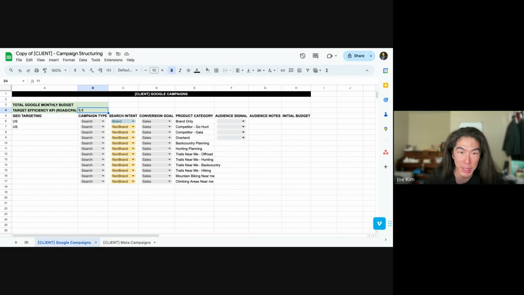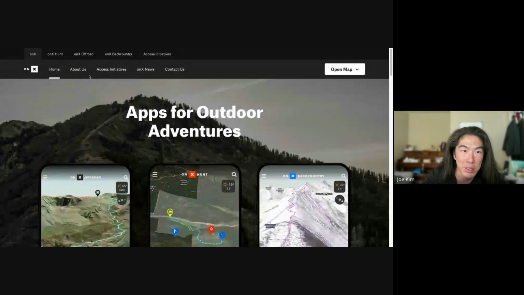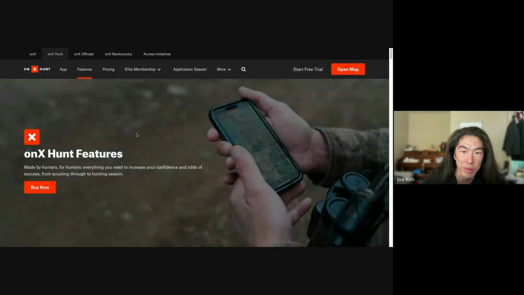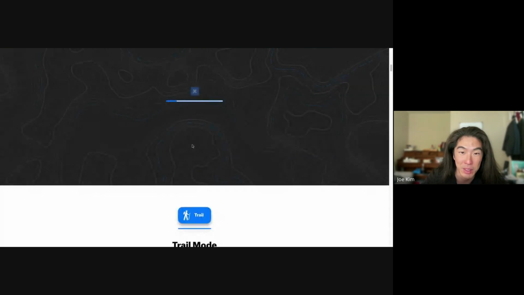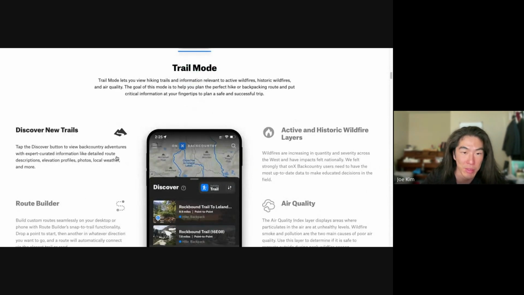So it's a little bit more complicated, but something that I forgot to think about because we don't do too much in the way of app install clients. So something to be talking about. Let's see, this is actually quite a bit in terms of all of the different search intents. John, to your point, there's a lot of features on this product. And so, when you jump in here and look at all the feature sets of each different vertical, this is pretty much all of the search intent that you can dig up.